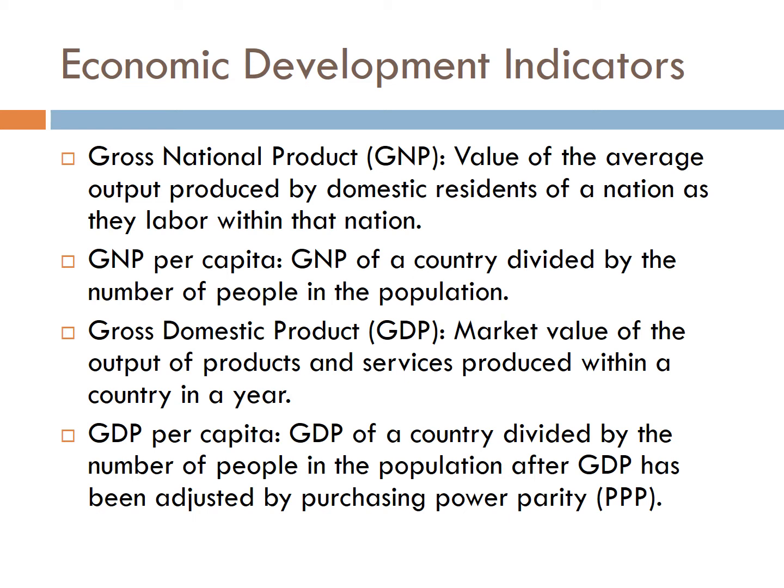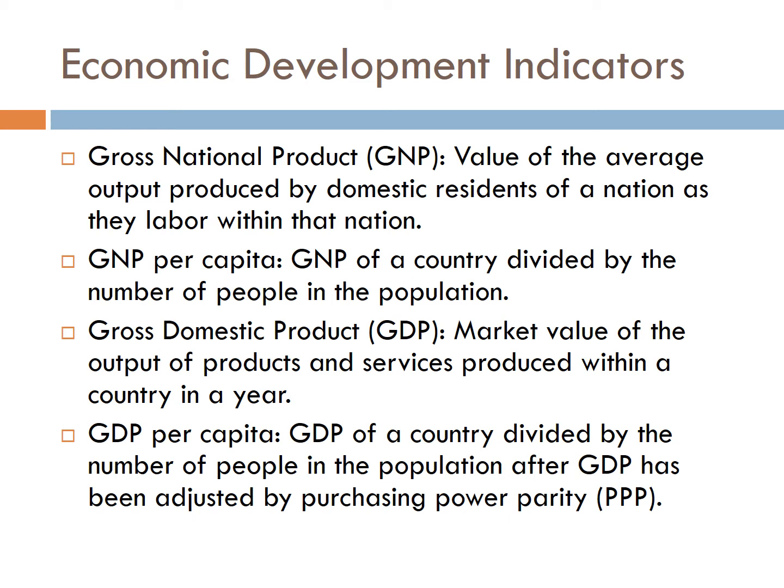If this measure is taken as an economic development indicator, it could be skewed, because if a country has a huge percentage of immigrants within its society, it wouldn't be taking into account all the economic contributions these immigrants are making to the country. Per capita generally means that whatever value you achieve, you divide by the population within the country. So GNP per capita would be the GNP value of a country divided by the number of people in the population.